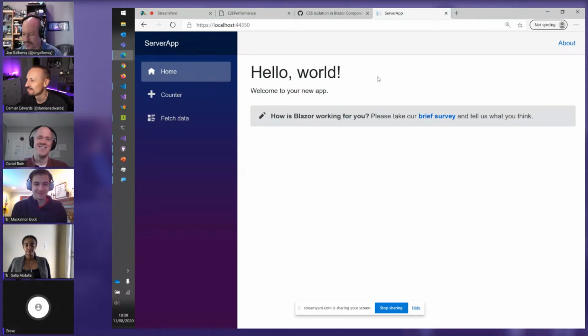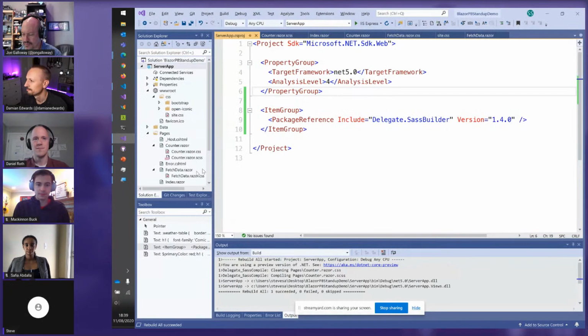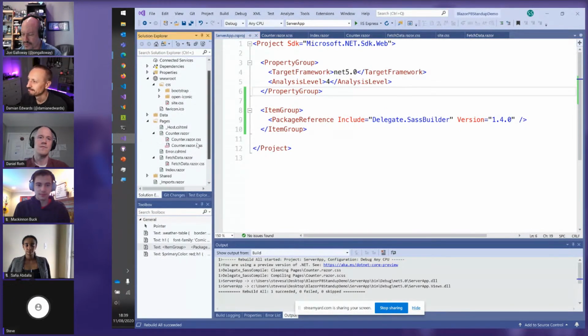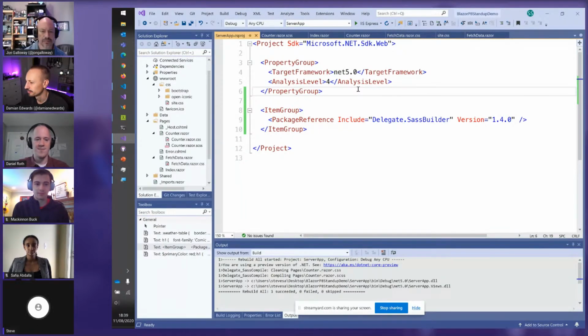It's not going to be quite the same. It's not going to be based on this naming convention. That's something that we might add in the future, but it's a whole other discussion that maybe we won't get into right now. But there will hopefully in .NET 5 be a way of loading isolated JavaScript modules. So if you wanted to, you could have one per component. No pressure, McKinnon.